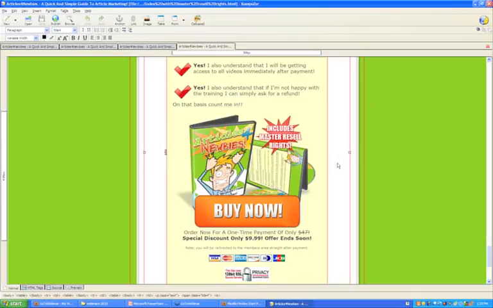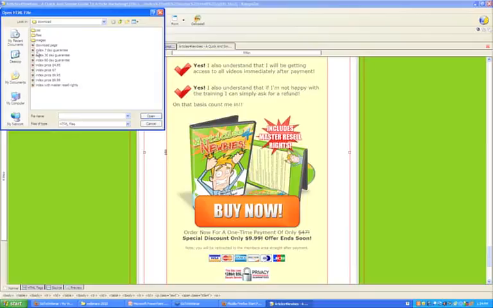Now let me just go back into the folder and let's just have a look at it again. If you're downloading these files and you want to use this particular page that I'm looking at, it's actually the one that's titled Index with Master Resell Rights. That's the one that I'm going to use. But again, it's up to you. I just really want you to understand the process here.